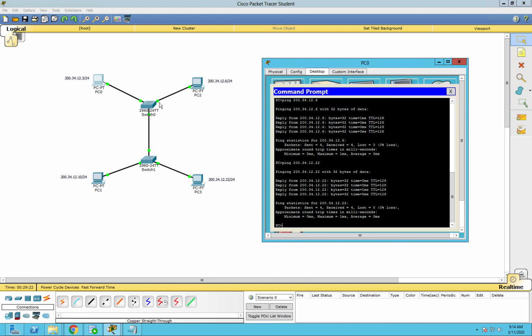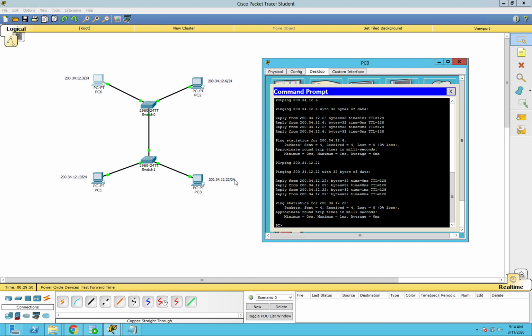What will happen is this switch will receive the message and it will send it out to everybody. So it would send it out to this connection over here, and this person would see it, but guess what? It would also send it across this line right here down to the other switch with the broadcast message who has 234.12.22. And when this switch sees that broadcast message, it's going to send the same message out to both of the computers that it is connected to, because everybody is trying to track down 234.12.22.